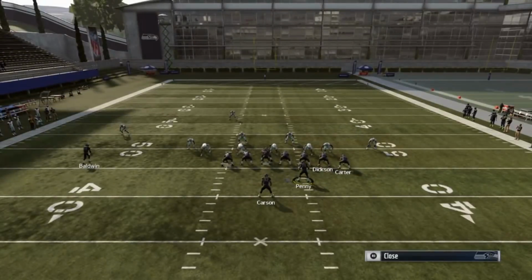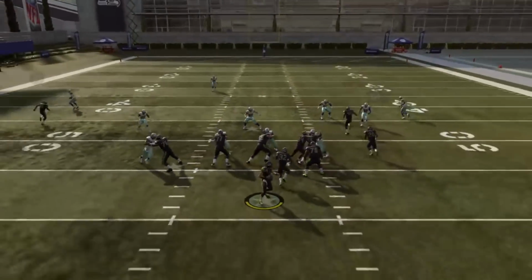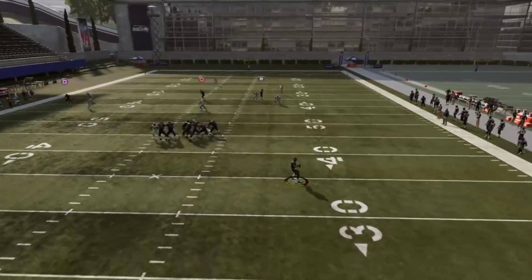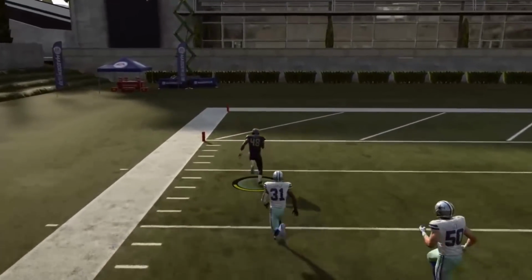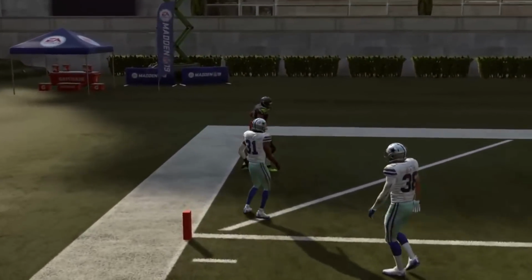So here we go. One more time. Listen, I think I prefer this method. It's going to be a little bit easier to get it done because of all the blocking. And we got that circle route clearing again. Actually gets the speed to take it all the way. That's what I'm talking about.